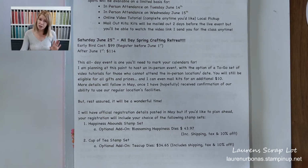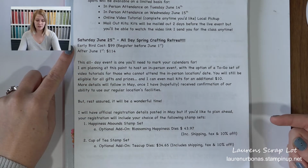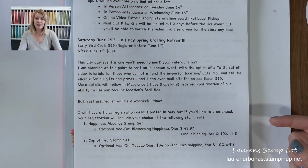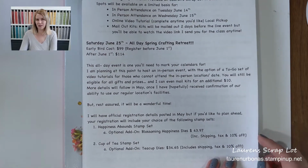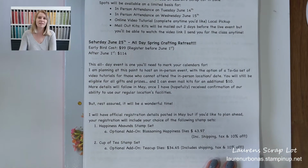We meet in a gym, so I can certainly spread everybody out really nicely. I'll have more details, but I just want you to mark off the date and think about this early bird cost. If you register before June 1st, you save $15 on your registration. And I might even have a bonus gift if you sign up even before May 1st, just because that's really great. So I might have something really fun for those of you who tell me right now or even next month, yes, I'm coming.